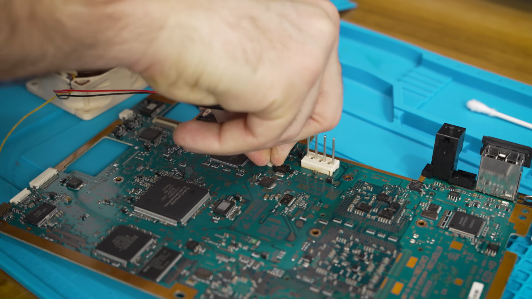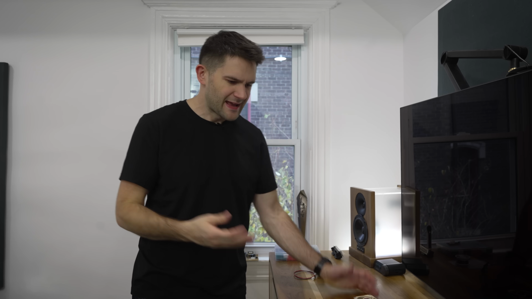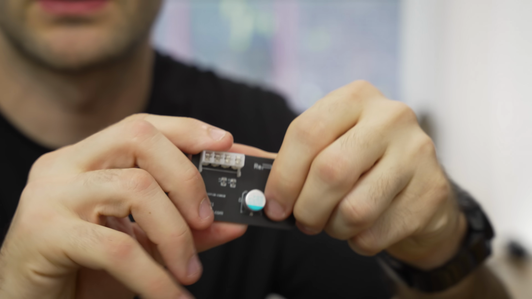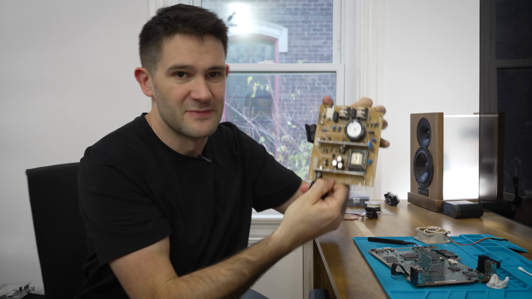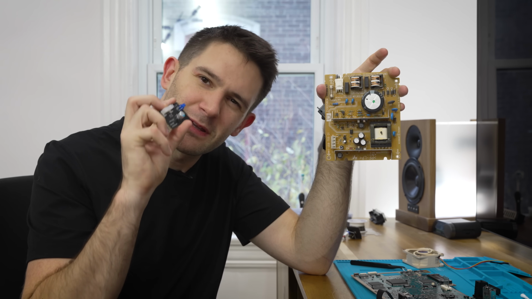So those are 2 easy mods that you can do that will make your PS2 run quieter, cooler, and theoretically should also extend the life of the PS2. The next thing I want to do is, well, it's also going to make it run cooler, but it's also going to make it more convenient to use the PS2. This is an REPS2. This replaces this, but I think we can go a little further.